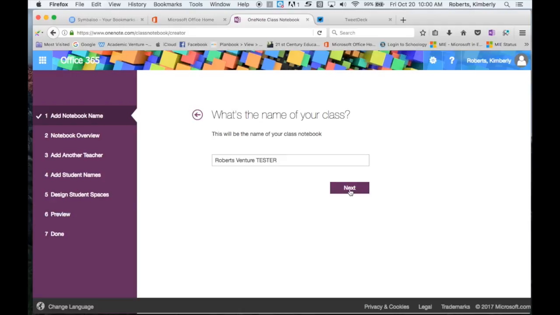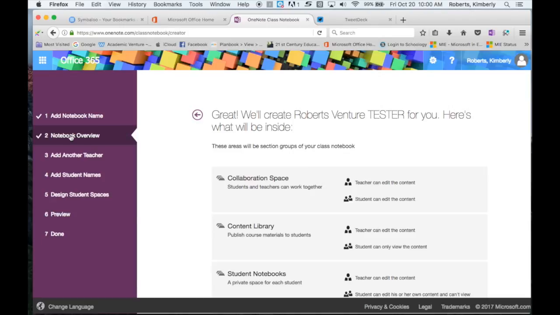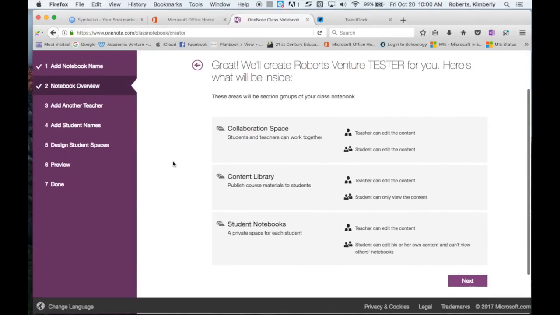Then I'm going to click Next, and then it moves me to the overview of this notebook and what's in it. This information has a collaboration area, and for this is teacher-student area. This is where it can be edited by the teacher as well as by the students, and they can make changes to any of it.